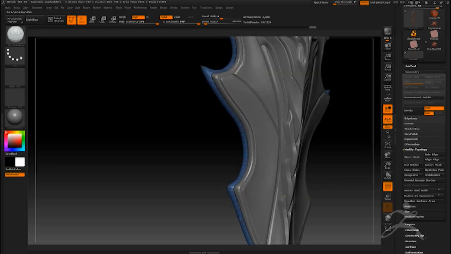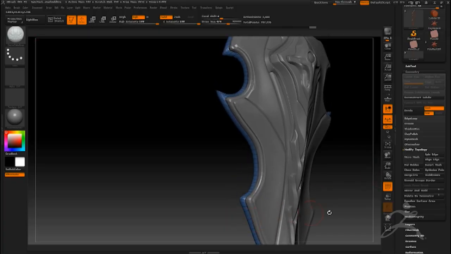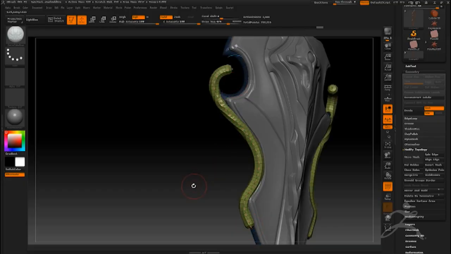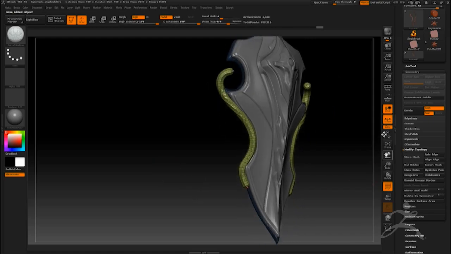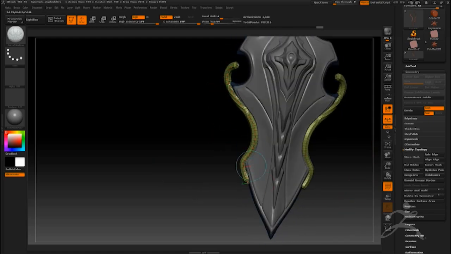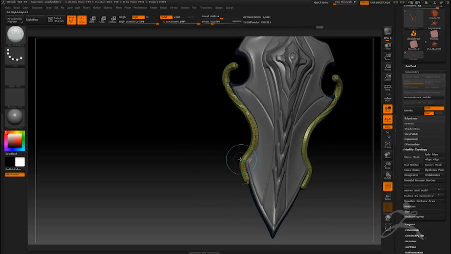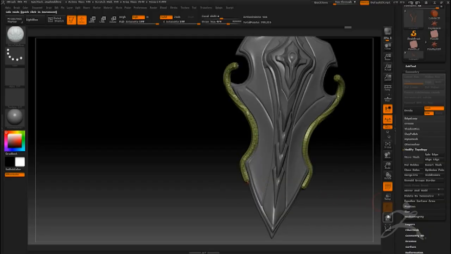I'm going to go ahead and increase my draw size here. Draw a quick curve along that. So basically, in duplicating that object, I created a substrate on which to attach that. So what I'm going to do is Control-Shift-Click to isolate that component.